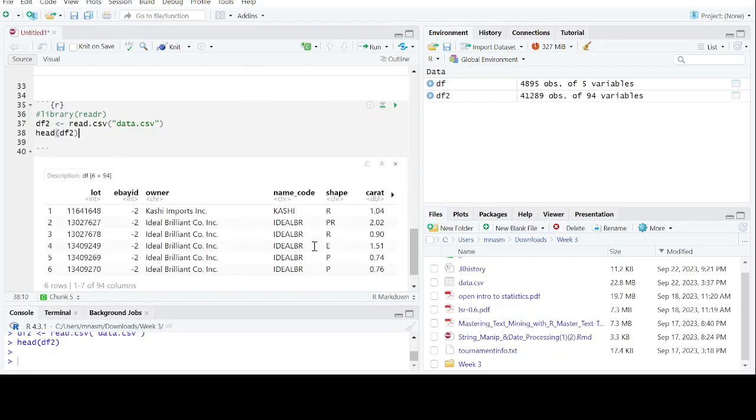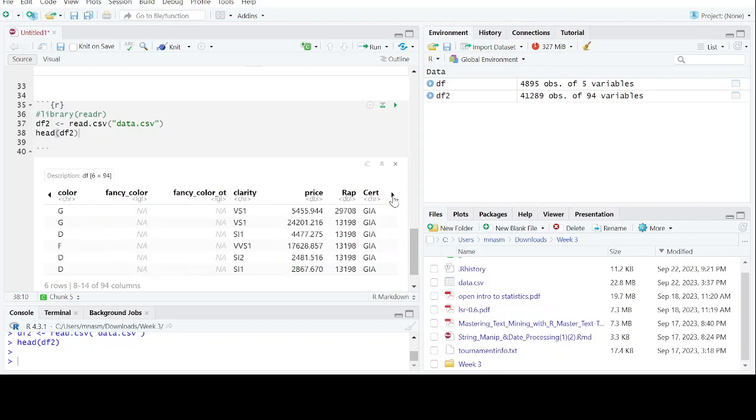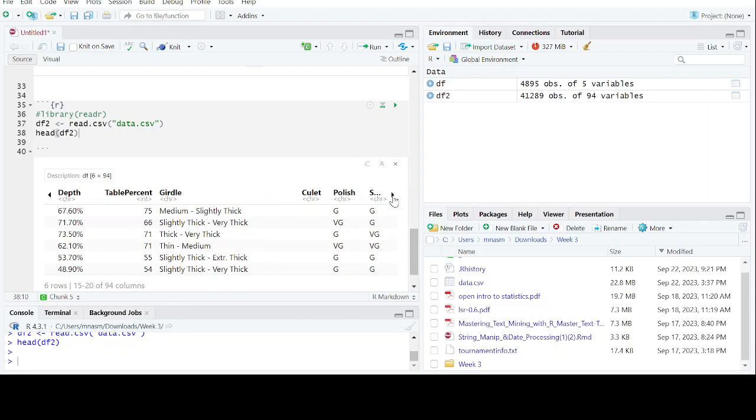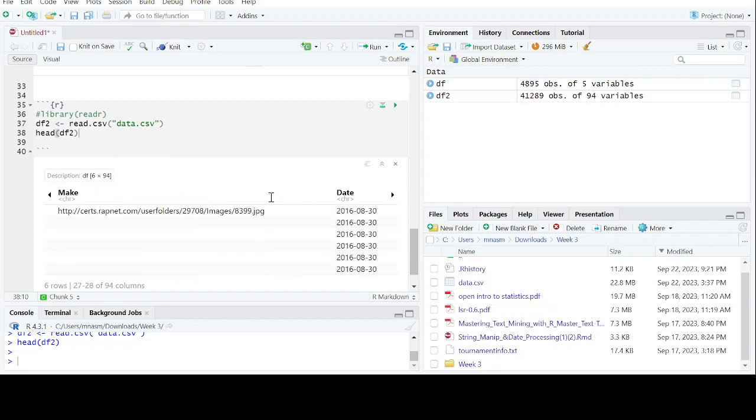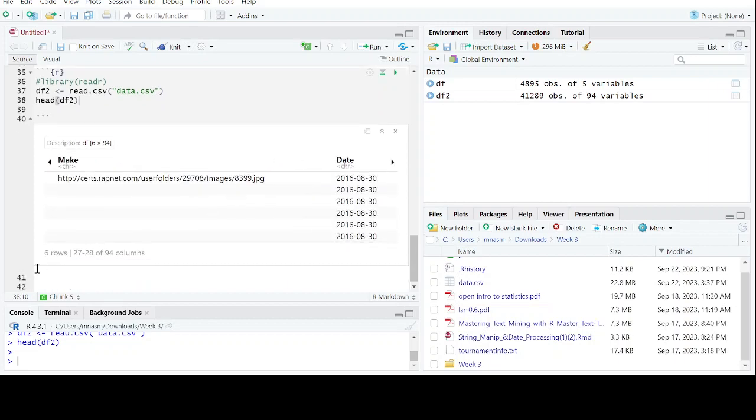This data is about diamonds, and it has the depth of cut in diamond, girdle, polish, and measures, and there are many things in this data, but I am interested in some data only, like the price.